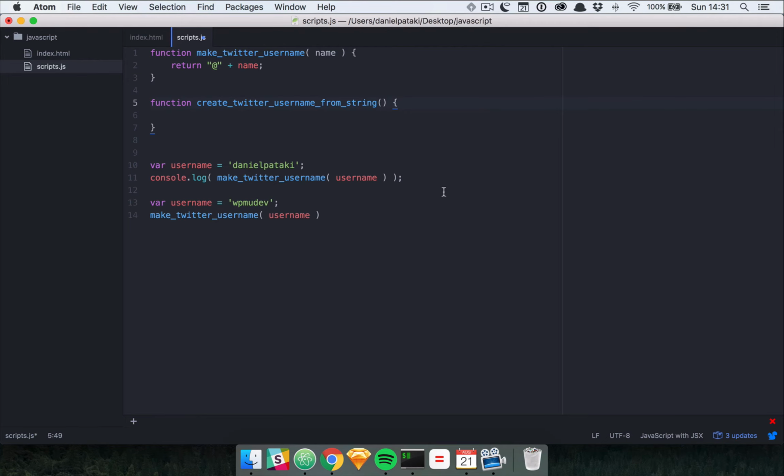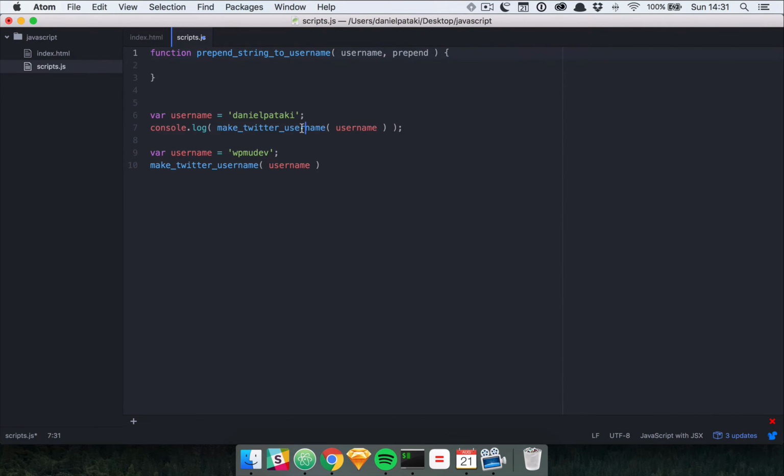Now, any parameters that you want the function to use, you can add here. So I know that this function will take a username. There we go. But you could also create a function which can prepend any sort of string to your username. So you could say prepend string to username. So this way you can make it a more globally useful function. So you could pass it a username and a string to prepend to it. Prepend, there we go. All right, so in this case, this function takes 2 arguments.